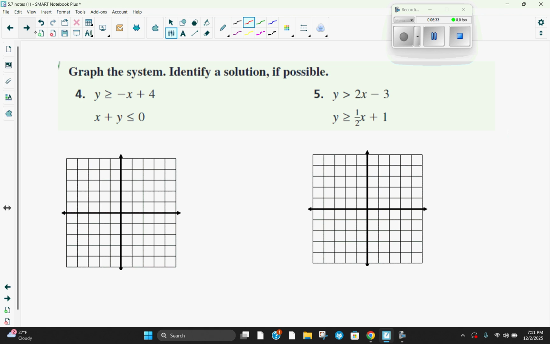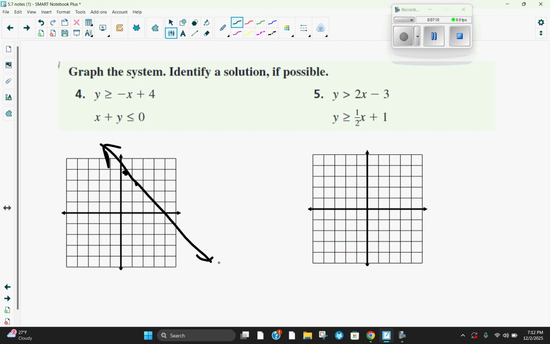So we got two lines. You may have to solve them for y. The first equation is y greater than or equal to -x plus 4. So it's got a y-intercept of 4. And then a slope of -1. So down 1 over 1. So it's going to look something like that. I'm not looking for complete accuracy, just an idea where your line is. Let's go ahead and shade this one. So it's y greater than or equal.